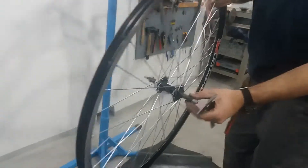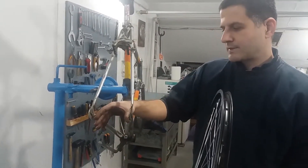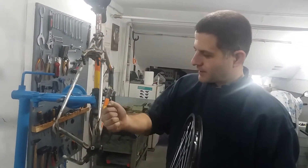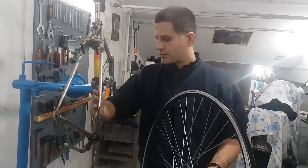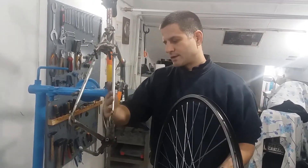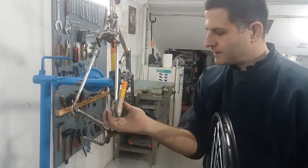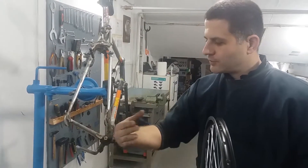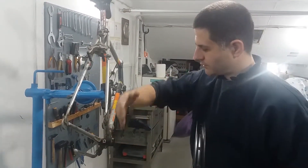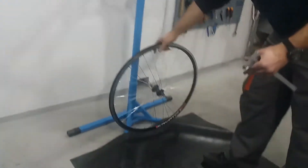Mountain bike MTB hubs are 135mm, while modern 2x1s are even wider, but those will not even be taken into consideration when trying to restore a vintage frame and put it to use. In this case, it is reasonable to try to make room for a 130mm hub, because that is not that much wider — the frame geometry will not be that much changed, and it will be possible to start using that frame with components that are nowadays available.